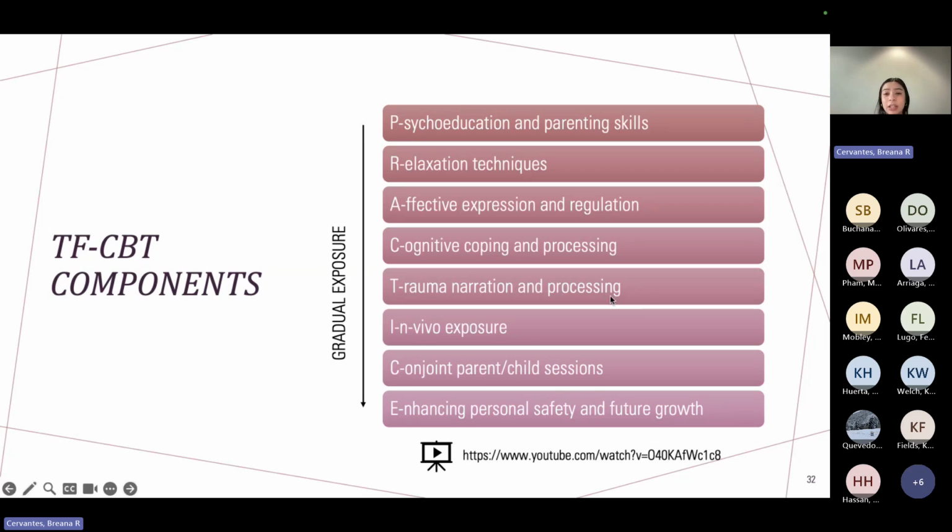That's really intense, and you need a lot of buy-in, which is also why you need to do all this other stuff and rapport building before you even get there. And then the in vivo exposure is what are things functionally getting in the way of your life that you're perhaps not doing because of the trauma. So that's why we also pair it with in vivo exposure.